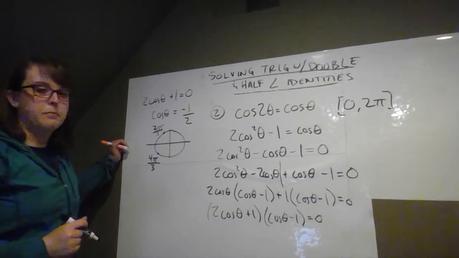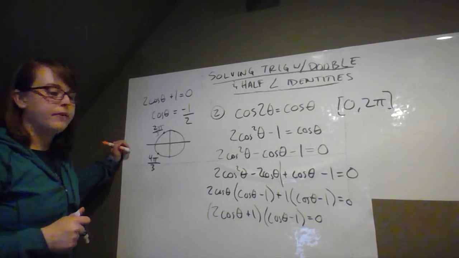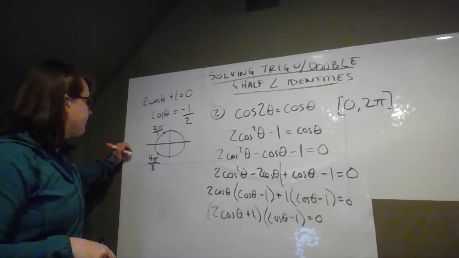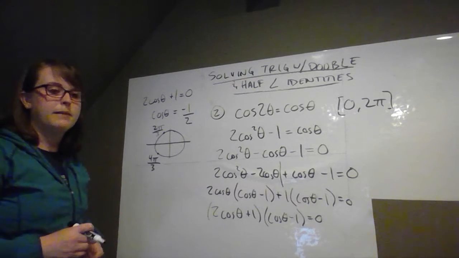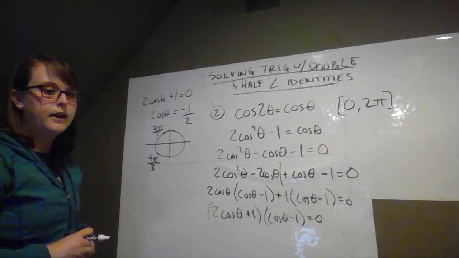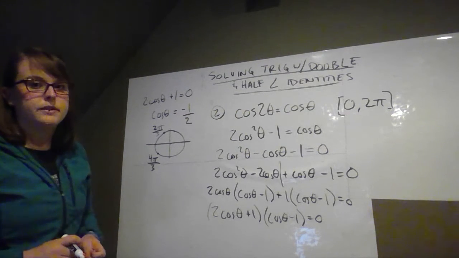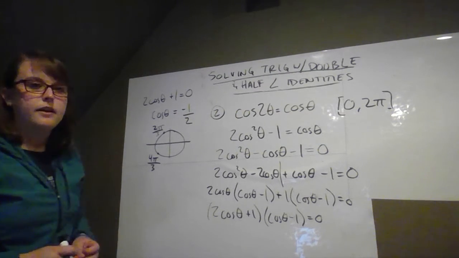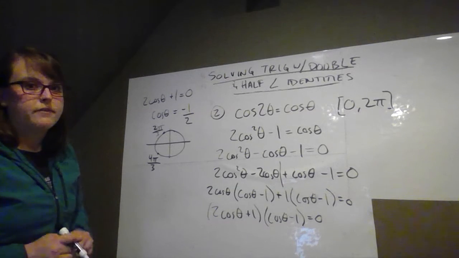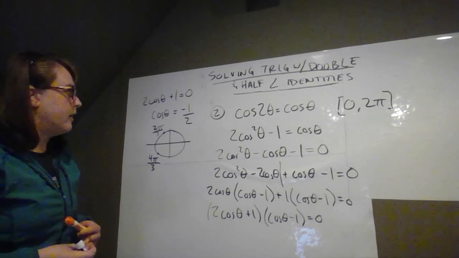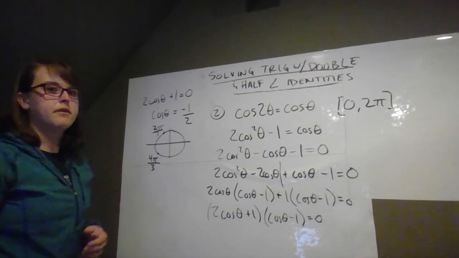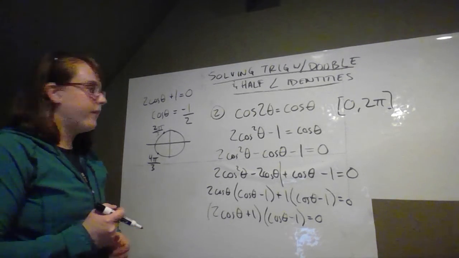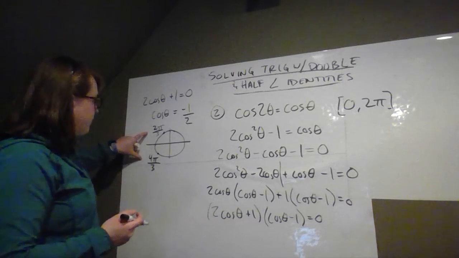Those are my two values of theta that will get me cosine of theta equaling negative 1/2. So again, really valuable to make sure that you know your unit circle to solve these. You can also plug it into a calculator and do the inverse cosine, but it will only give you one value. And depending on the calculator you use, it will give you a decimal value instead of an exact value, which could help you, but it's always best to know your unit circle.